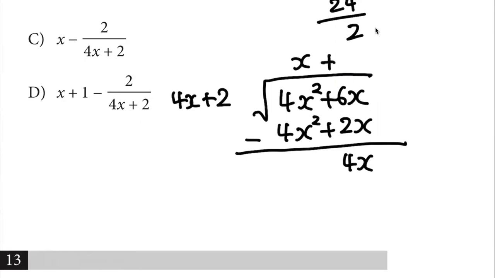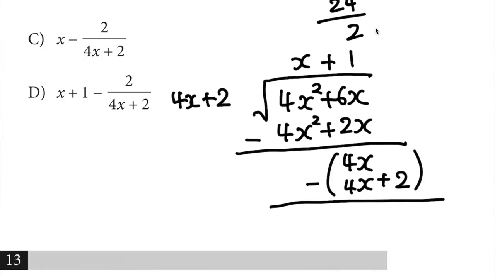And that's going to be 1, right? 4x times 1 is 4x. And then you write 4x and then 2. You do the same thing, subtracting 4x from 4x, and that's going to be 0, and negative times positive, which is going to be -2.